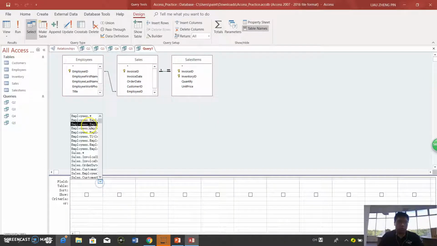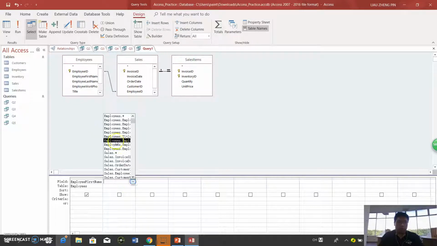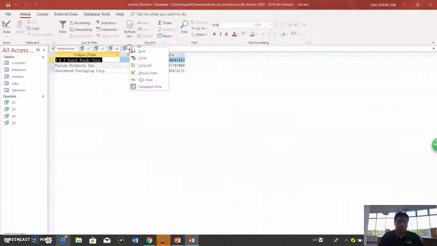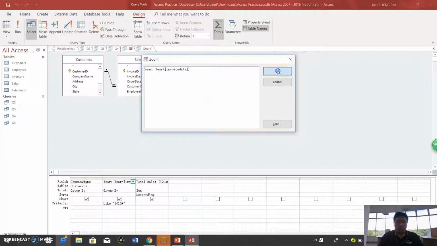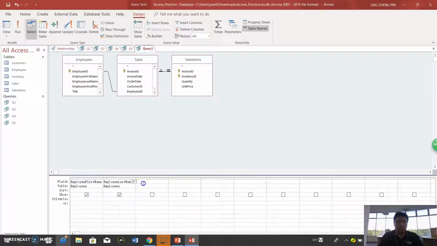For employee, we need to know the first name and last name. For the year, we are using the same formula, so I will copy the same formula from the previous question.